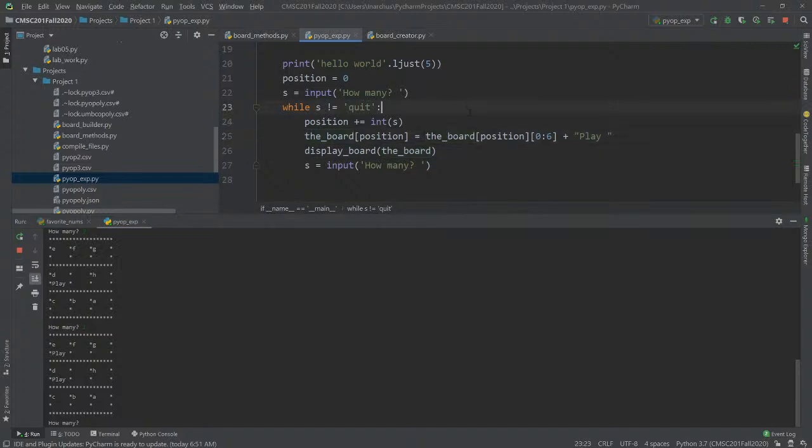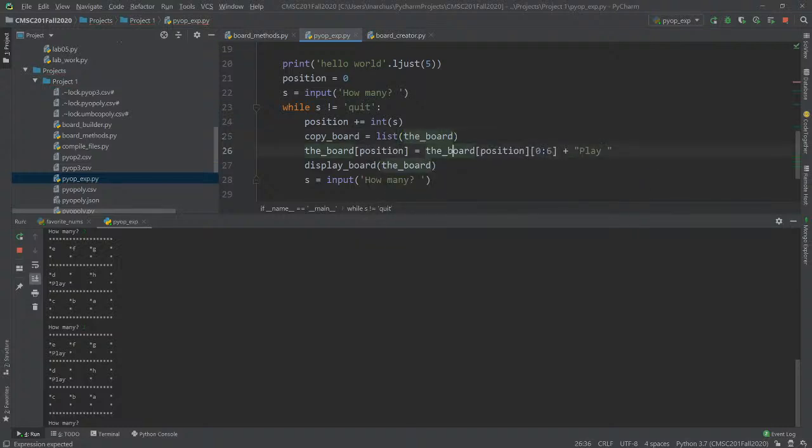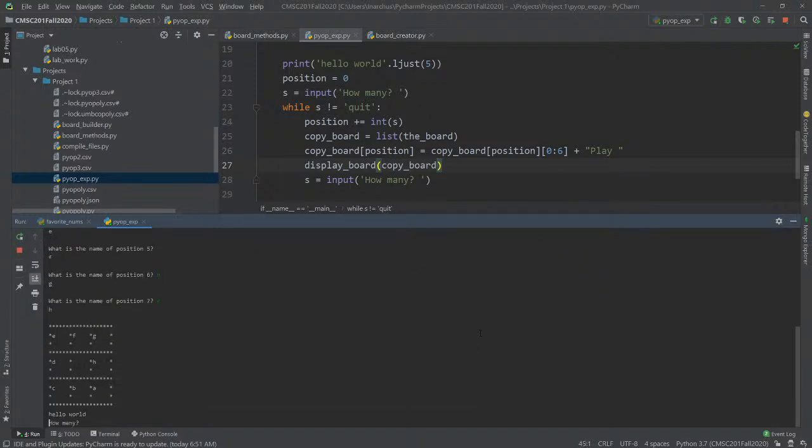I guess I could actually fix it. Copy board is equal to list board. And then instead of using this, we could just use copy board. That'll fix that. So let's move the player 2 positions.